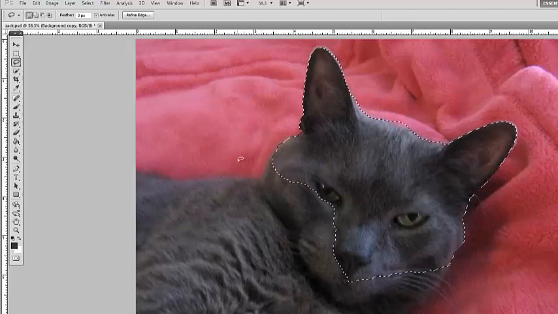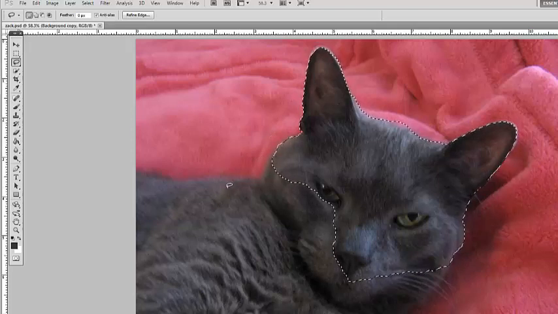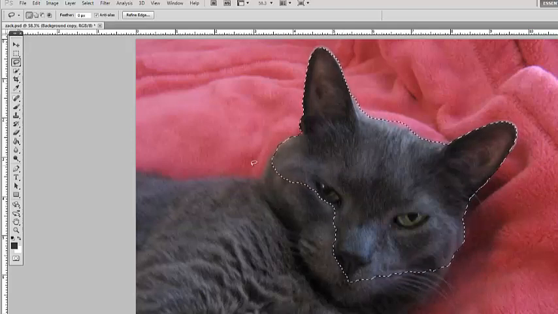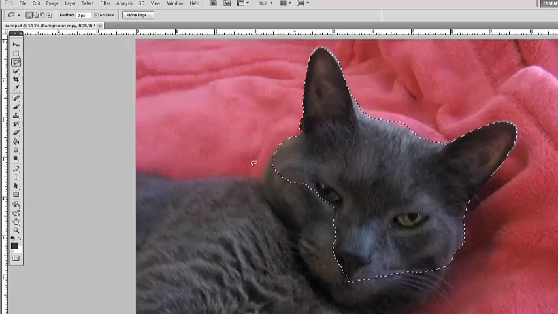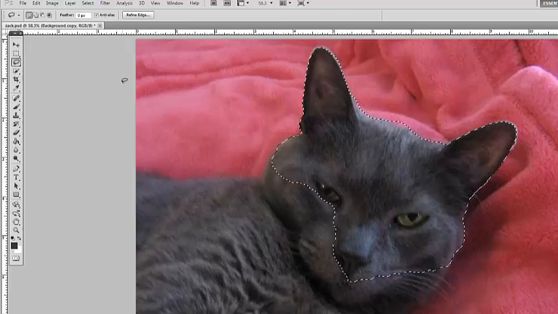One strategy is to use the quick select tool with a very wide paintbrush and just rough it in, then use your lasso tools to work on the details. That's one way to do it. As you work with Photoshop, you're going to find your own techniques and things that are comfortable with you. So be aware of all the selection tools.